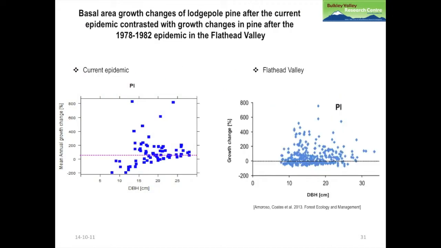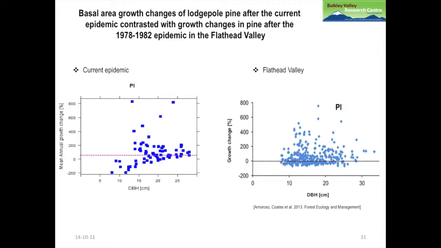I showed you this graph earlier from the Flathead, and these are pine trees. And these are pine trees from the current epidemic, and again, maybe 5 or 10 years of release. And there's all these ones down here doing poorly. And again, this is just pine. And this is after 25 years in the Flathead. So what I think this is, these are damaged pine trees that probably got some damage from the mountain pine beetle. They're not doing very well, and they're going to wink out, right? 10 years from now, these are all going to be dead, and your graph is going to look like this.